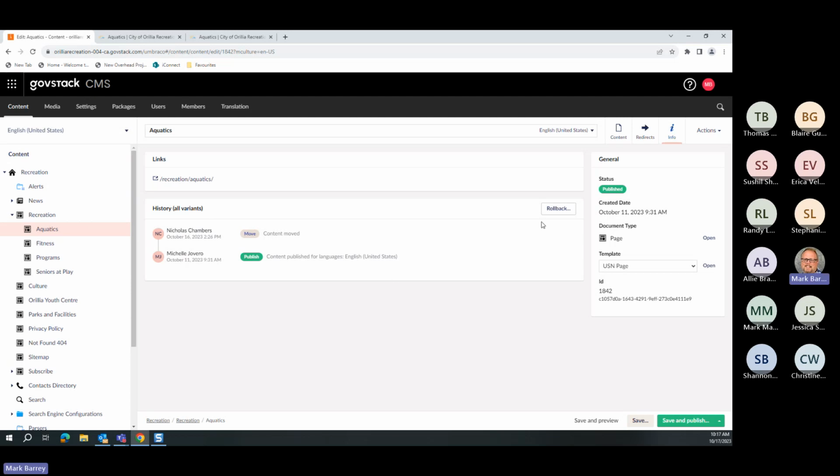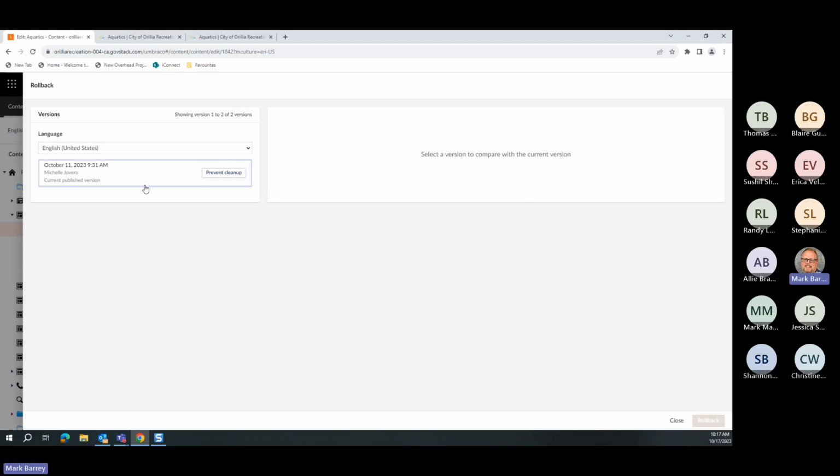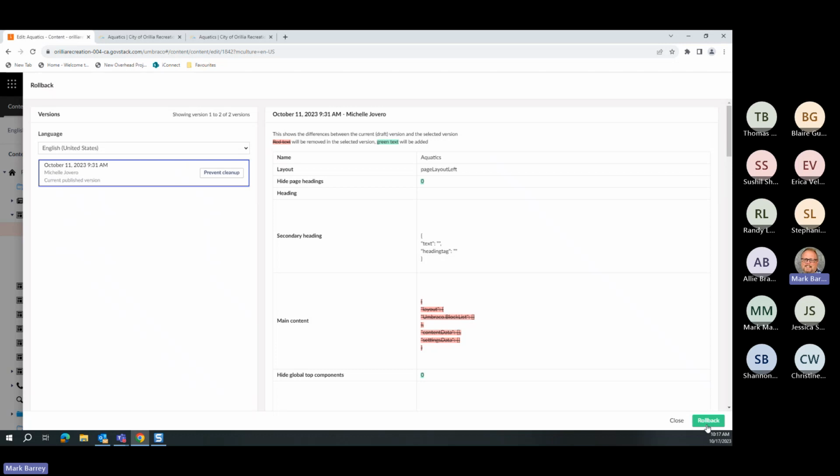Okay. We have this little piece that says rollback. As you publish it, you'll end up with a whole bunch of different published versions of this page throughout time. There might come a time when you're like, somewhere we got off track with how we wanted this page to function. You might say the last time it functioned the way we wanted was back on whatever date it is. What you could do is click on rollback here and go back in the past and pick any one of the previously published versions, and click on the rollback button and it will make that the current version of the page, not what the public is specifically seeing, but it will put you in the view of that page from the past without having to delete all the things to get back there.